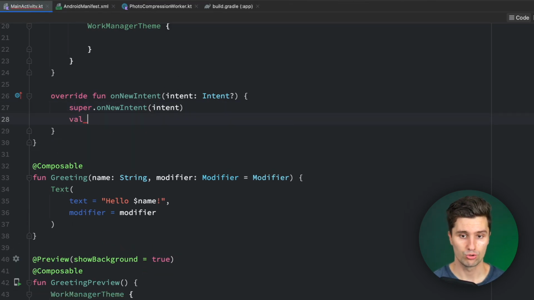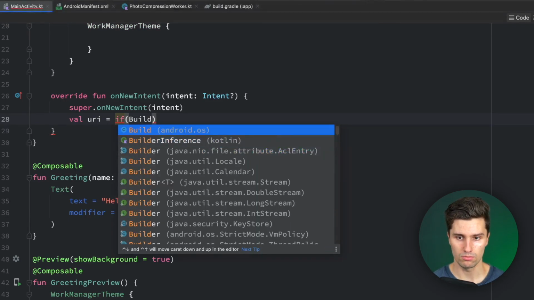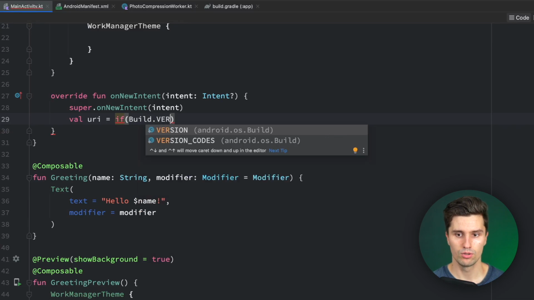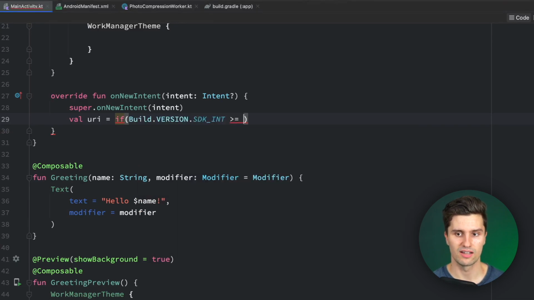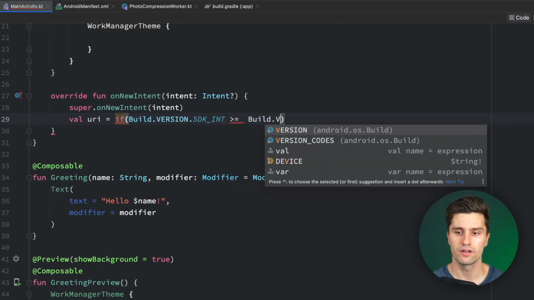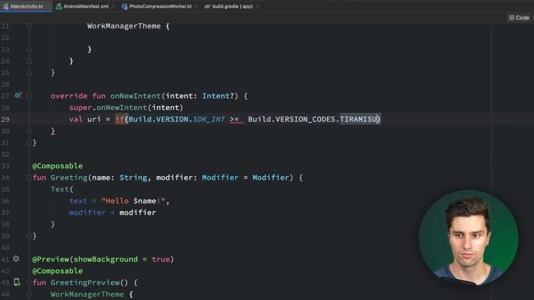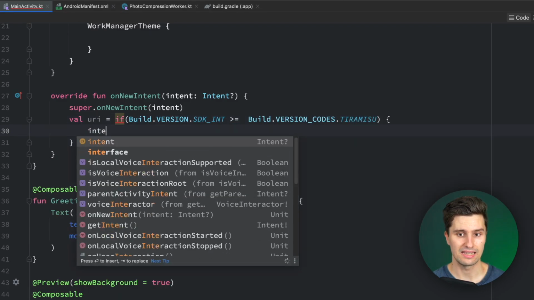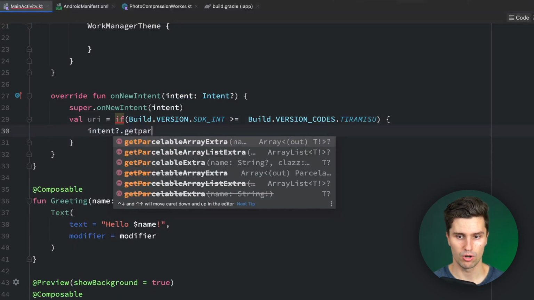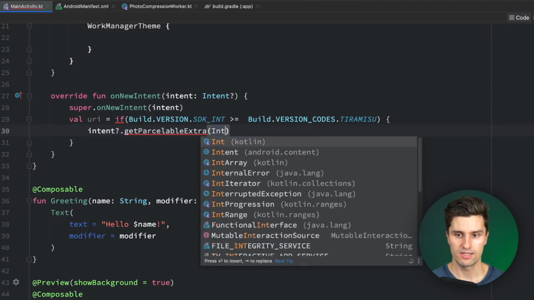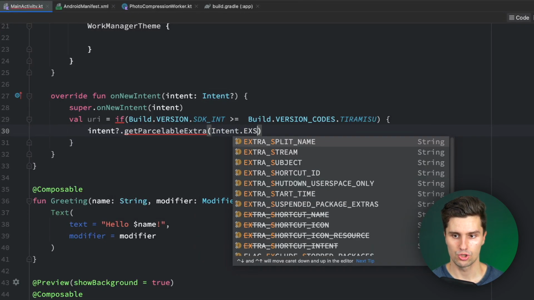So let's first of all retrieve that URI with the method I showed you before. I'll first check on which version this Android device is running, Build.VERSION.SDK_INT. If that's larger or equal to Build.VERSION_CODES.TIRAMISU, then we want to say intent.getParcelableExtra, and we say Intent.EXTRA_STREAM.